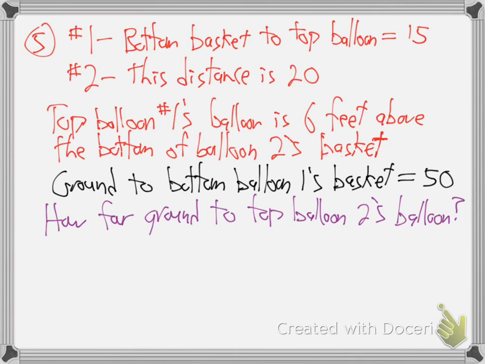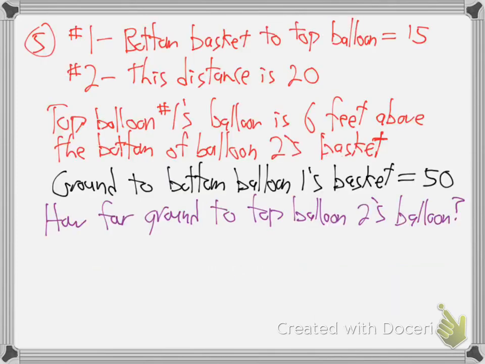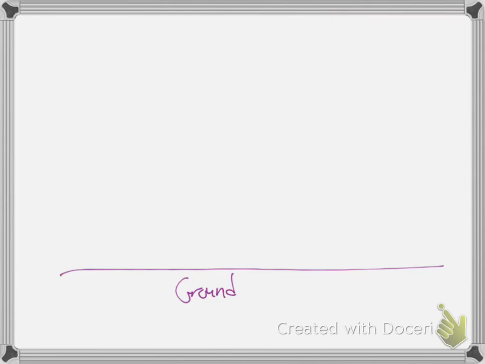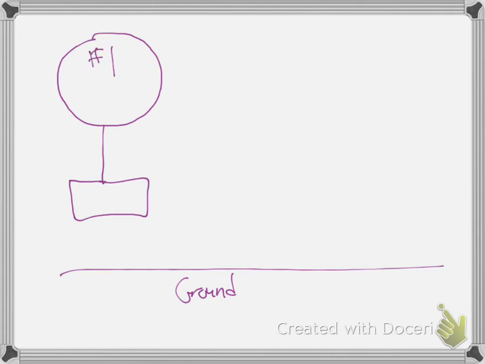Let me help you with what I mean by the picture. We're going to have ground. Oops, my ground's not too level there. And we're going to have balloon number 1. Now, what do these balloons have? They have a basket and a balloon. Now, I'm going to have to adjust my balloon probably several times. But I'll just say, hey, there's number 1.